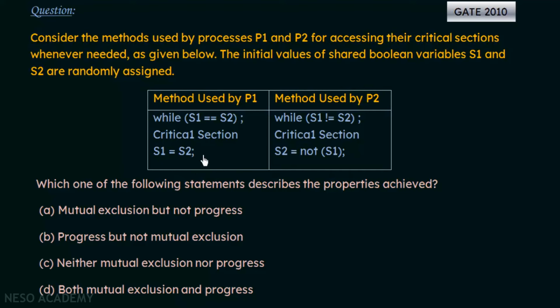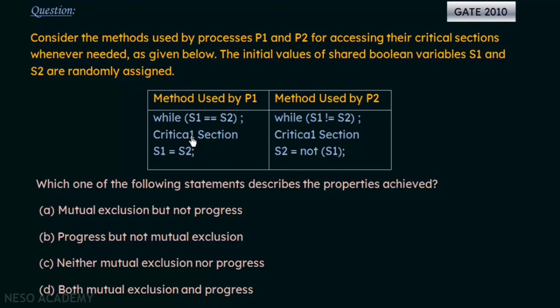Now let's say after that, again this same P1 wants to enter the critical section, but P2 does not want to enter the critical section. So let's see what happens here. The final value is S1 equal to S2 that was set by P1. Now when P1 tries to enter the critical section again, it will check is S1 equal to S2. The condition is true because it was set by P1. So this condition remains true, so it will keep looping inside this while loop and it will not come to the critical section.